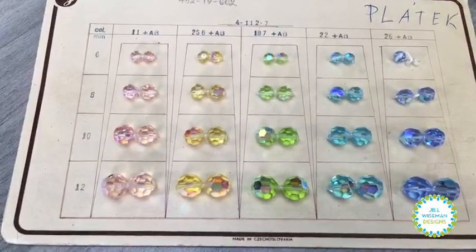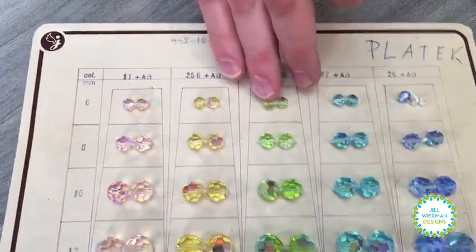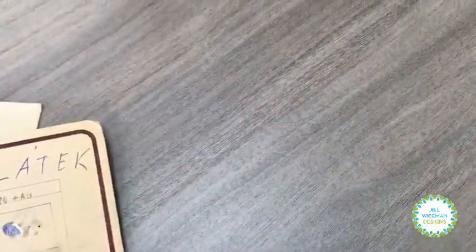Sold. This one is missing one bead. Sold. I'm stealing it, you guys. The colors in that are just absolutely gorgeous.